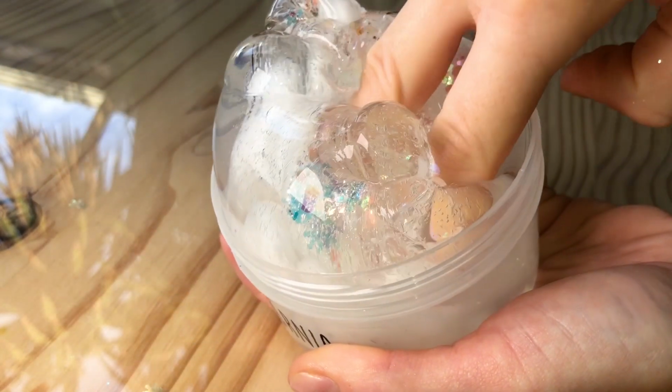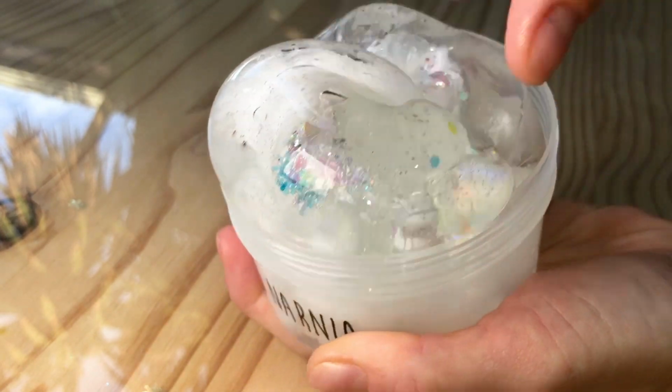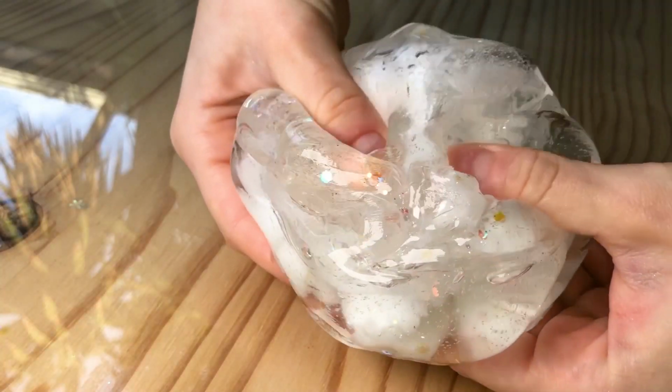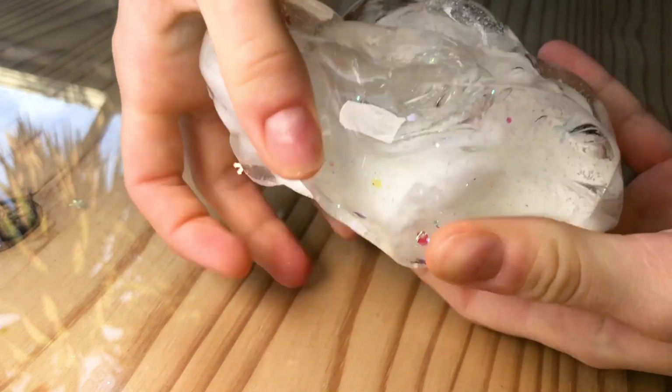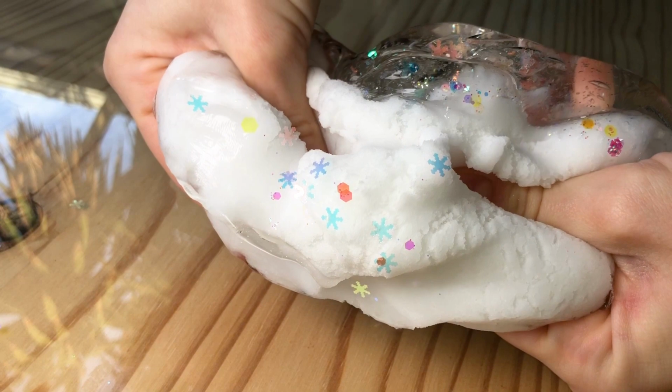And then once you mix everything together, you end up with this really thick icing slash jelly type slime, and it's a white slime, and when you stretch it you can still see all of the glitters popping through. So it's an absolutely beautiful slime from start to finish.